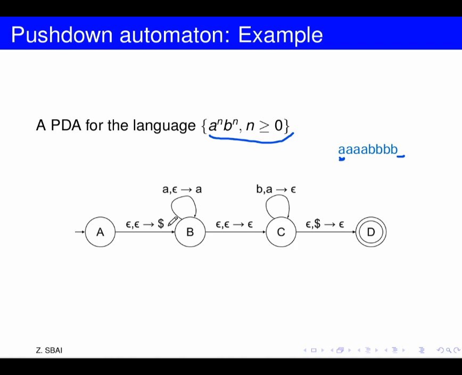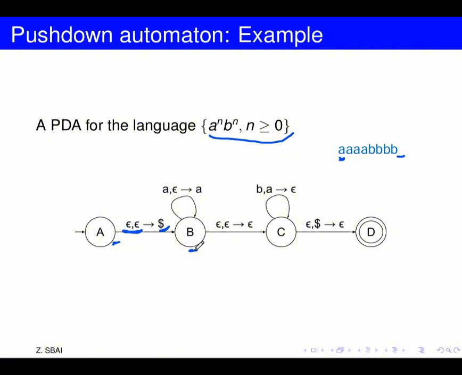So for example, we may push at the very initial step a dollar sign, for example, any sign that if we find it again on the stack, this means that there is no symbol in the stack. Okay, let's say, for example, from the initial state to the second state, we will just push the symbol dollar on the stack. Okay, we will not pop, of course, the stack is empty, and we will not read any symbol of the input.